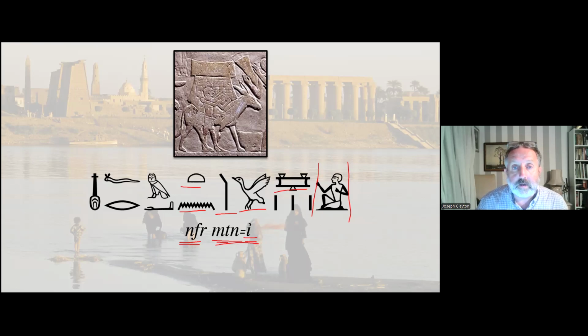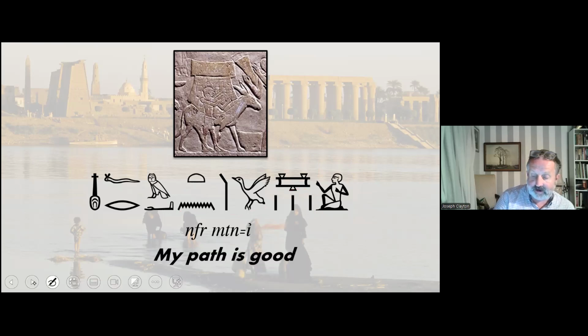Okay. Is this use of an adjective an example of a predicate? Yes, but I'm not going to go into that because I don't like to go into that kind of grammar. Anyway, nefer meteni, so "good is my path." That's what the eloquent peasant says: my path is good. So that's an example of this kind of thing, with an adjective first, followed by that. So there you are. You see, we're only on the intermediate course, and you're already reading things from proper Egyptian literature.